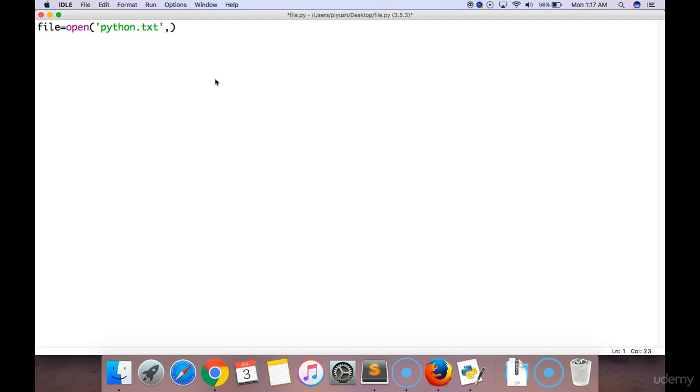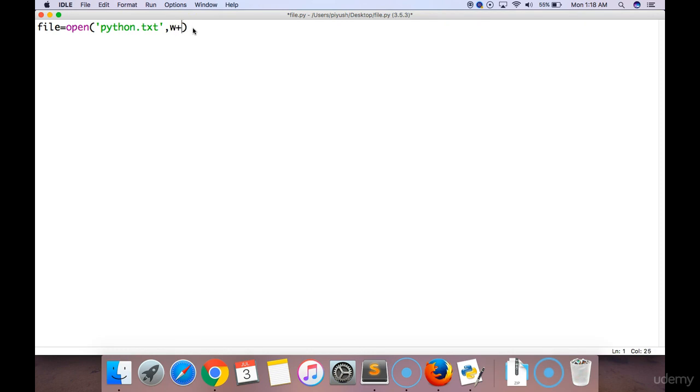So here I'm going to use the write mode to create a text file. So here I just put W, and after the W I have to put a plus sign. This plus sign indicates that if there is a file in your path, then just use that file to write something. And if there is no file in the path, then just create a file whose name is python.txt. So here I'm going to use W plus. If we remove this plus sign, this W means we want to use a file which already exists in the path, and after that we want to write something in the file.